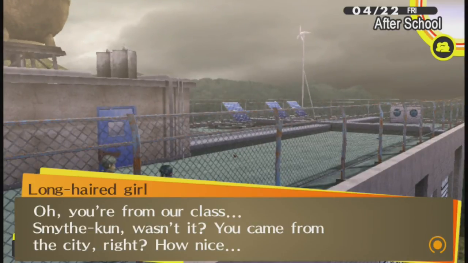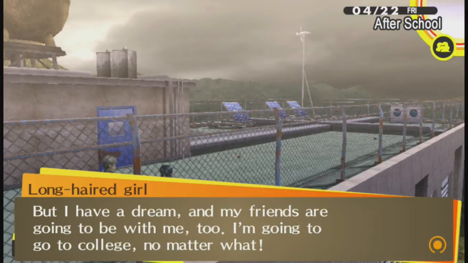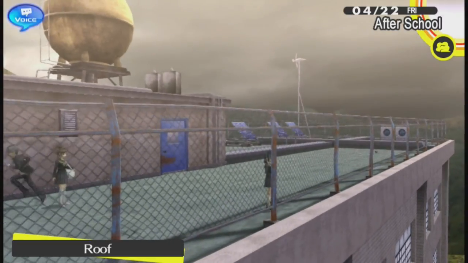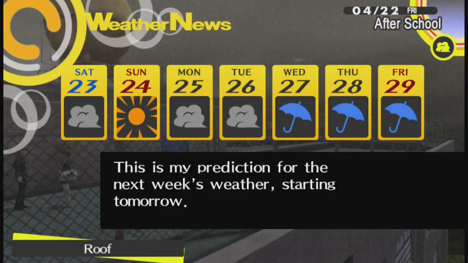Long-haired girl. Oh, you're from our class. Smythekun, wasn't it? You've come from the city, right? How nice. You know, I want to go to a university in one of the bigger cities. My parents are against it, though. But I have a dream, and my friends are going to be with me, too. I'm going to go to college no matter what. That's good. Good attitude. Oh, who are you? Weather fanatic. I never heard of one of those. I want to be a meteorologist when I get older. Want me to give you a weather forecast? Yeah.